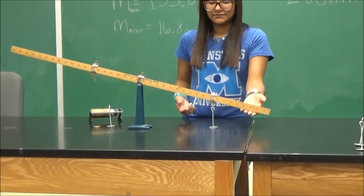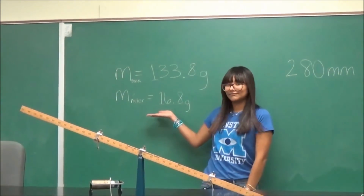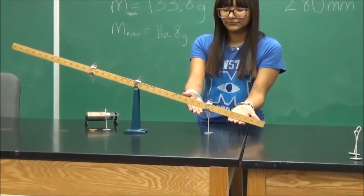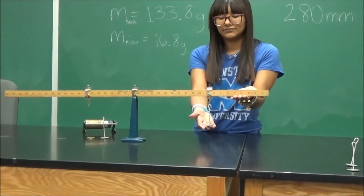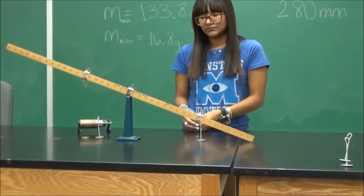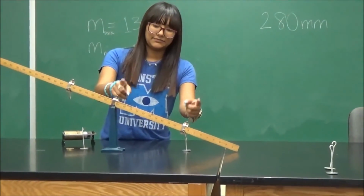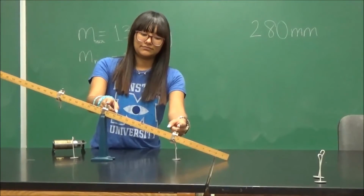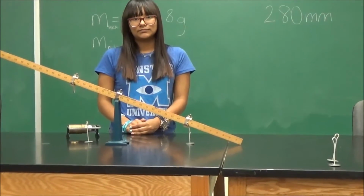Okay, and then the thing the hanger hangs on is 16.8 grams. So the total mass at that point on the meter stick is the 16.8 plus 5 plus 5, which is 26.8 grams. And what is the distance, Carolina, from the fulcrum? The distance is 280 millimeters, between her fingers, from the fulcrum or the balance point to where the mass is hanging. And we multiply by little g, by the way, so that you get a force, you get a weight in dynes and not just a mass.